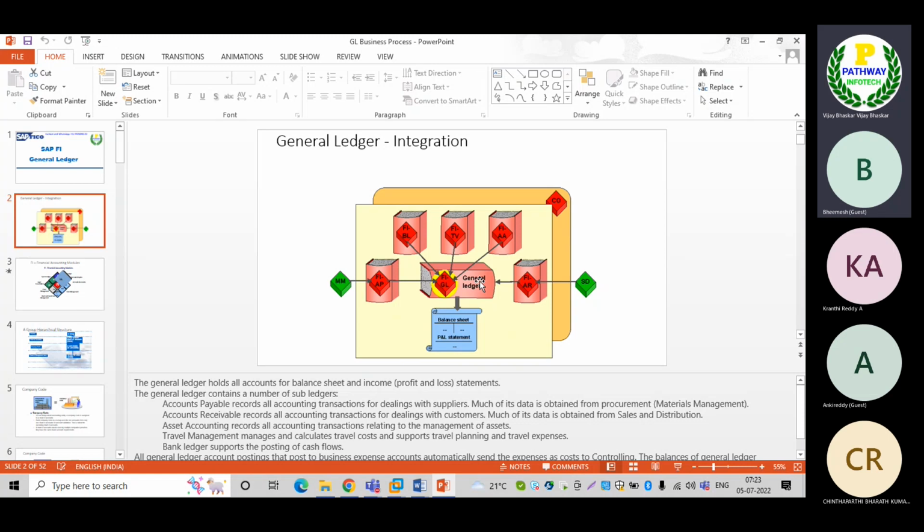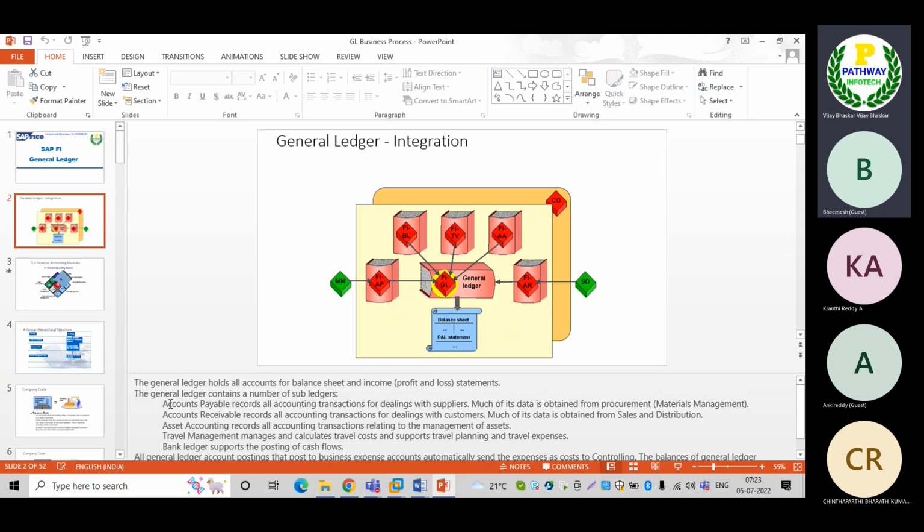Whether it is materials, purchases, sales, whatever it may be, each and every transaction must be associated with a GL account. Without general ledger, we cannot pass any entries into the system. The general ledger holds all accounts for the balance sheet and the profit and loss statements. The general ledger contains a number of sub ledgers.